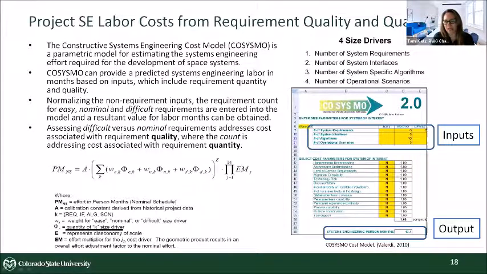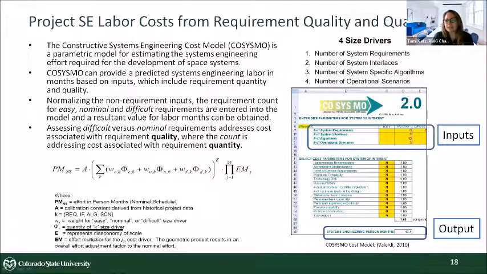But as part of his PhD dissertation, I think Valerity put the basics together for this cost model, and it's been matured quite frequently since then. But I really like it as a comparative opportunity for me, because one of the inputs it has is number of requirements. And then it has shades of easy, nominal, and difficult. And so if you have an easy requirement, that's a requirement that's absolutely perfectly done, right? It's simple, you can implement it, it's traceable, there's no overlaps at all, and probably not very real world.